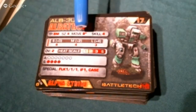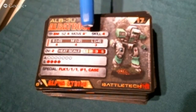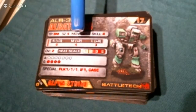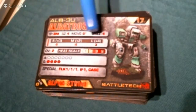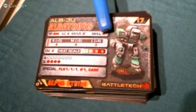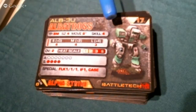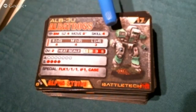Actually, let me correct that. At medium range with a plus 2 modifier added to the skill of 4, you need a 6 or more to hit. At long range — 24 to 42 inches — the modifier is 4, so you add 4 plus 4 and need an 8 or more to hit, and it deals 3 damage. Then you add the movement modifier for the unit you're shooting, plus other factors. So that's going to be pretty hard to hit.